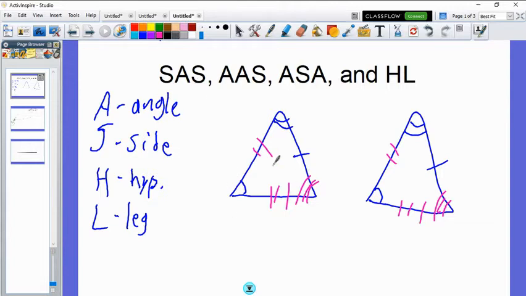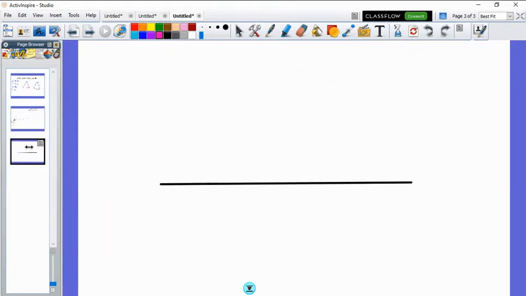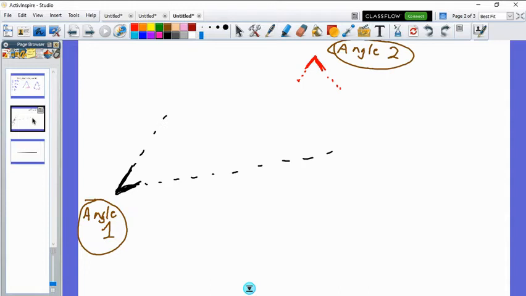But the question is why? I mean, it's one thing to study and just kind of memorize these four and how to recognize them, but this video is more to explain why. Why do you only need those three things, and all of a sudden you know that a triangle exists in this way? Any other triangle existing that exact same way has to be congruent. And that's what I've made these two slides about that we are going to be looking at. So this is for people interested in knowing why.